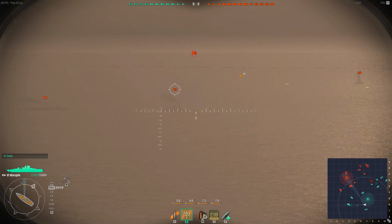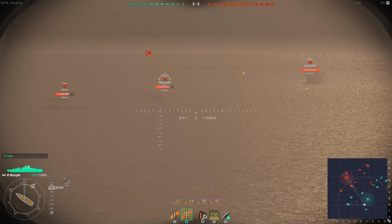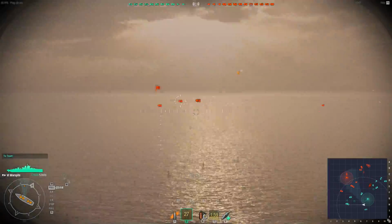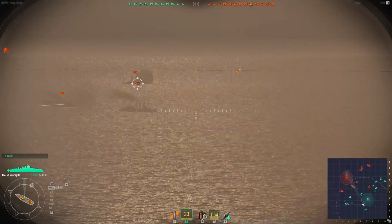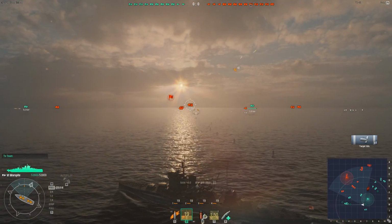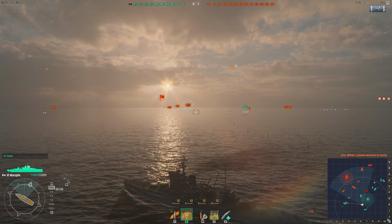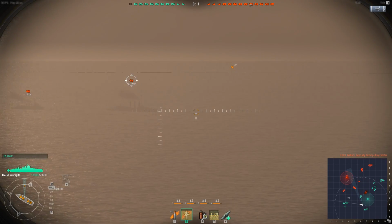And here we are in what is quite possibly, well, it's not possibly, it's quite definitely the single worst map in the game for anybody at the wheel of a Warspite Queen Elizabeth class battleship. There is no concealment on this map whatsoever. There is absolutely no way of sneaking up undetected on the enemy ships, because there's no cover on the ocean map, and yet here I am, already shooting at enemy warships without having taken a single dose of return fire myself. How did I do that?